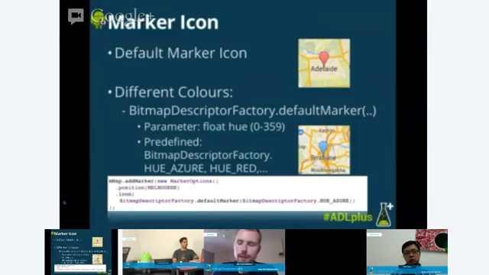But the default marker factory method from the bitmap descriptor factory is actually quite smart. So you can actually specify the color you want for your default marker. So you don't necessarily have to always implement your own bitmaps or your own icons. You might even just be able to take advantage of this. So in this case here, we've added a blue marker. So you just say, okay, which hue value do you want to use? So if you want to specify a color value, we just use the bitmap descriptor factory dot default marker method, and there you can specify a color between 0 and 360, and that's what's then used for the icon.